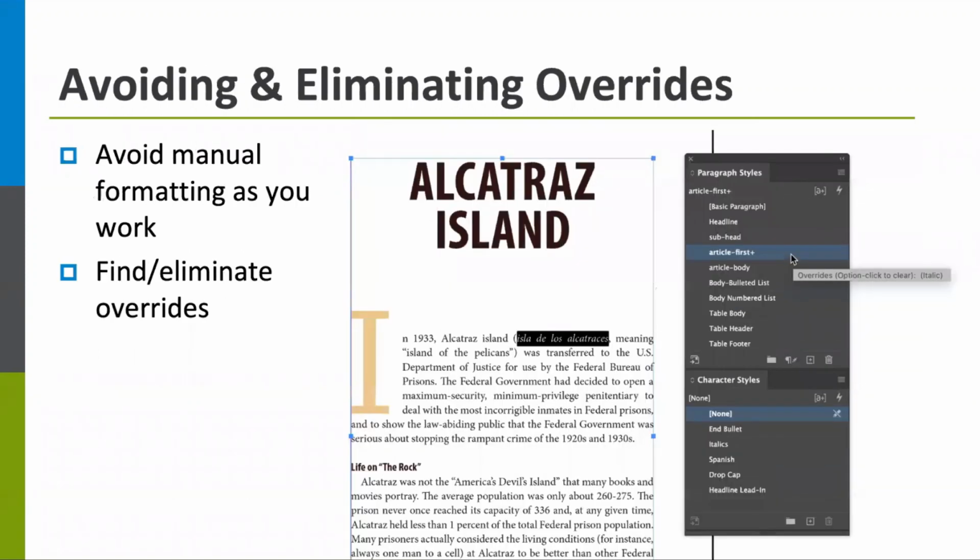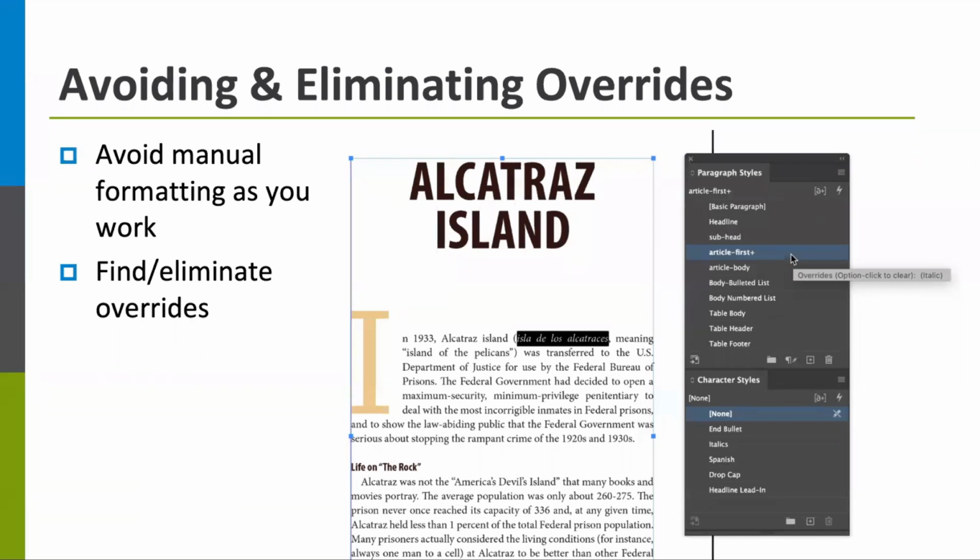It's extremely important to avoid and eliminate manual overrides in your text formatting. Manually applying things like bold and italic with, say, a keyboard shortcut instead of a proper character style means that those bolds and italics will be lost when you export to EPUB. So neither their appearance nor their accessibility attributes will be there. Ideally, you'd make it a habit to avoid any overrides as you work, but it's not a perfect world, and we all do this sometimes.